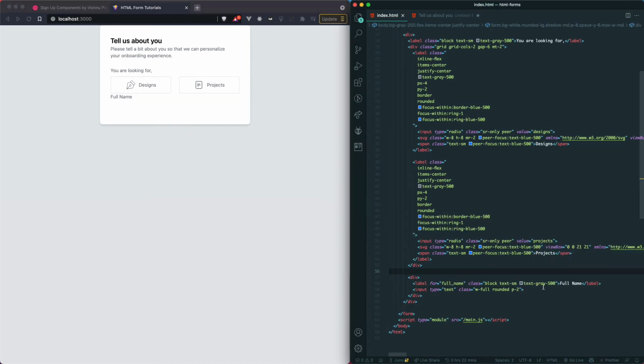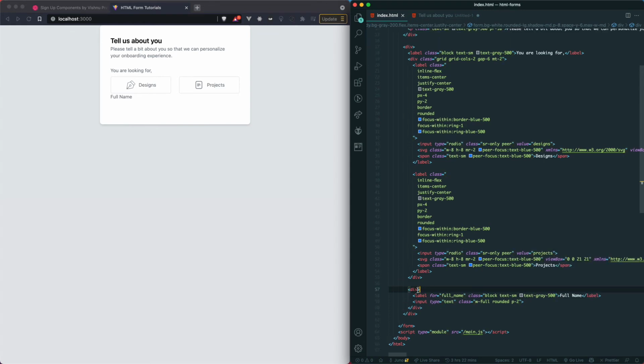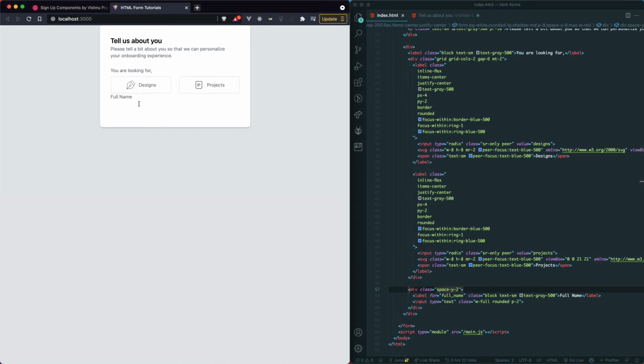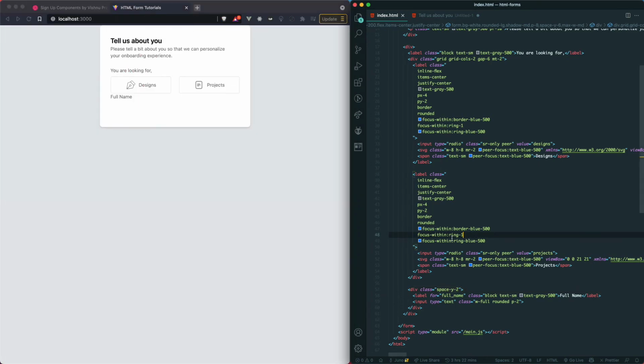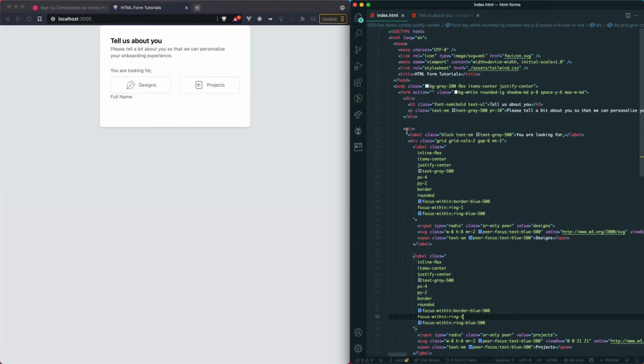Okay, and the spacing. Okay, I will use the space utility, space 2. Okay, and the fields between, space 6.